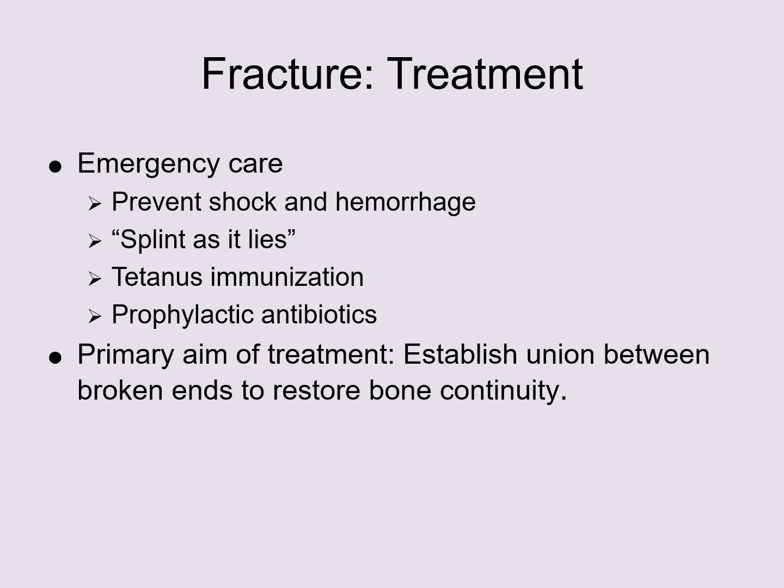Now, tetanus, we want to make sure they have their tetanus up to date. If it's been less than 10 years, they're usually okay. If it's close to 10 years, we might give another tetanus. But we need to ask that as nurses. And then we're going to give prophylactic antibiotics. We're going to hang antibiotics to hopefully prevent infection, especially if it's an open fracture. That's where they're going to be susceptible to infection. So there are different things going on.